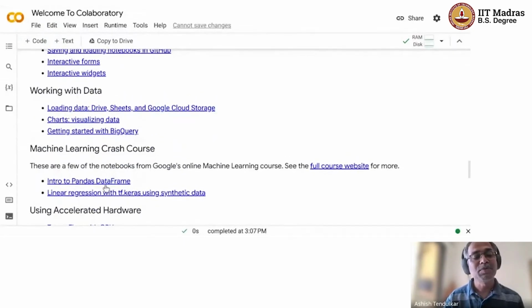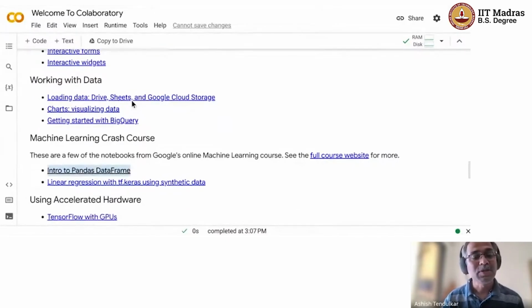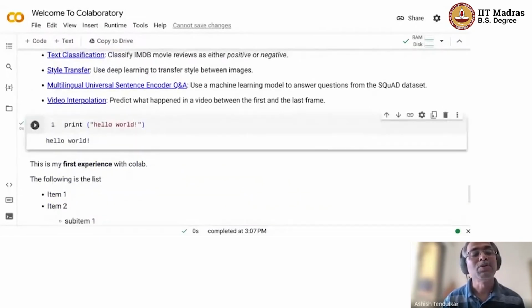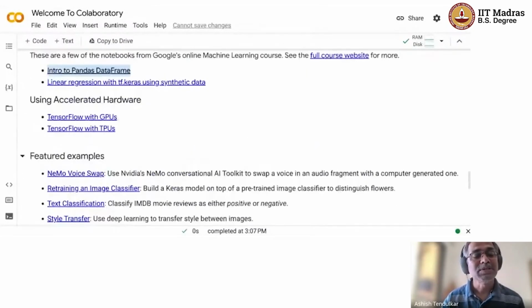Then, today we are going to talk about introduction to pandas. And by the way, there is a very nice material about pandas here. There is a Colab on pandas, so you can also check that out. This is a super quick tutorial on pandas. So you can also check this out if you're interested. There are a bunch of useful tutorials. Whatever is relevant, go through them. No need to go through all of them.